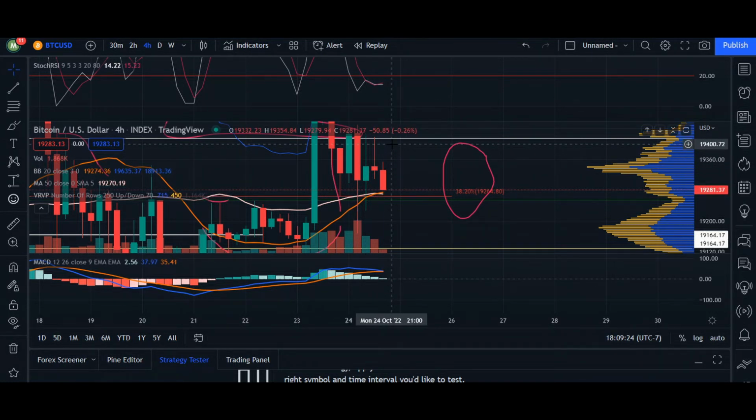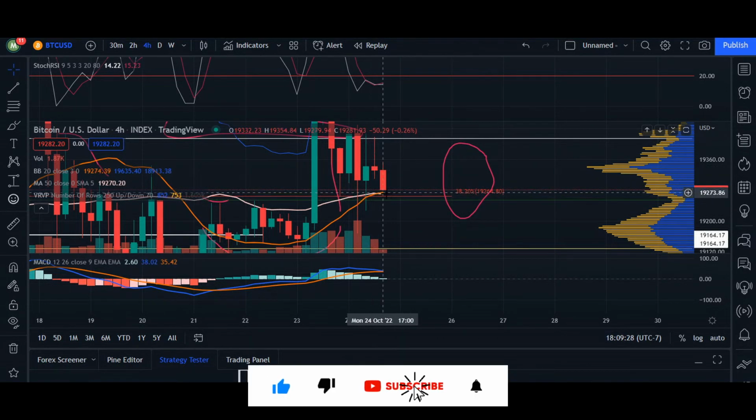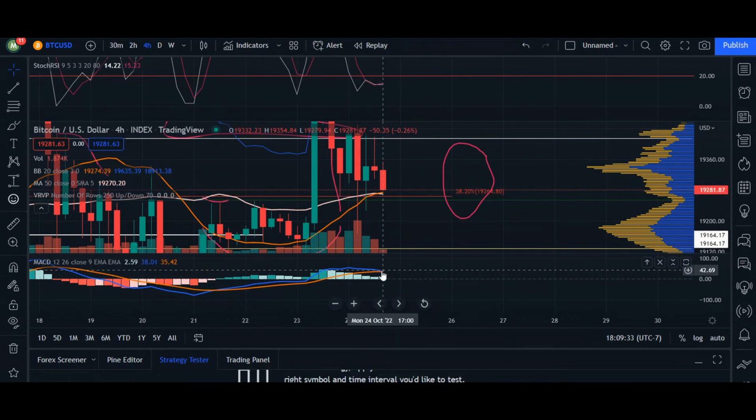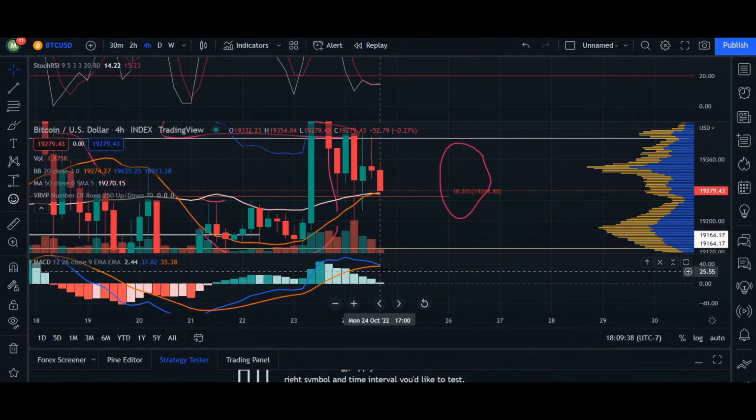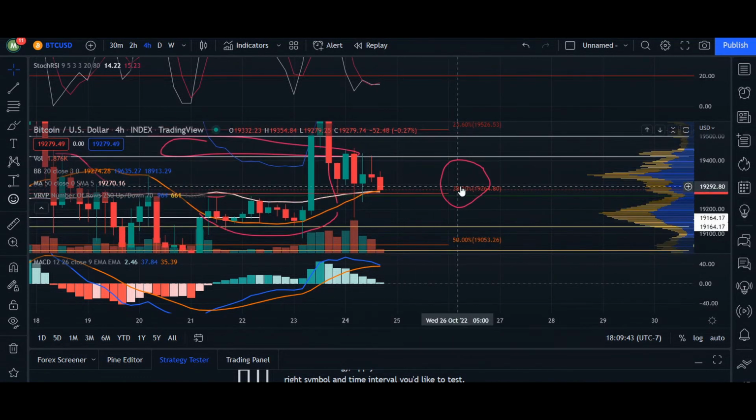Now, another thing too that might set us back here of holding support at 38% of our fib and our moving averages holding on to support is our MACD line. Take a look again at the MACD line here, getting smaller in the bars and almost may actually cross over. So if we are going to be crossing over around the 38%, as the price is pushing down, we see this candlestick at the very top here, essentially a shooting star candlestick, an exhaustion of quote unquote this uptrend. Price is going to come back down and we're looking for another area of support.